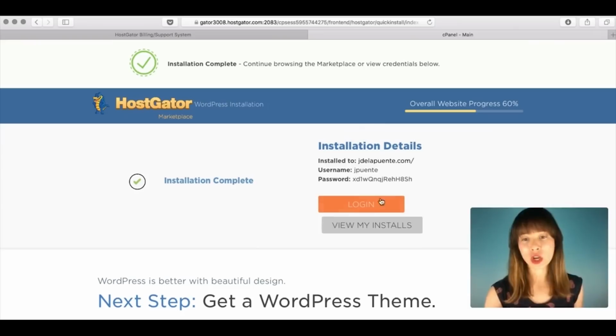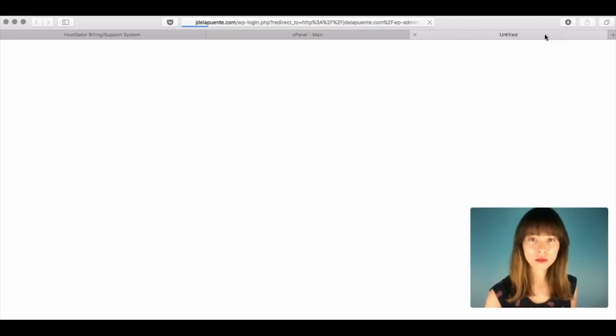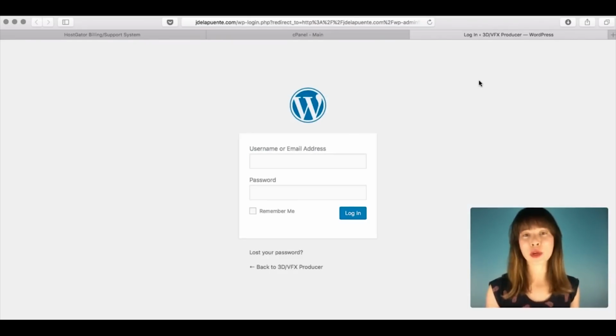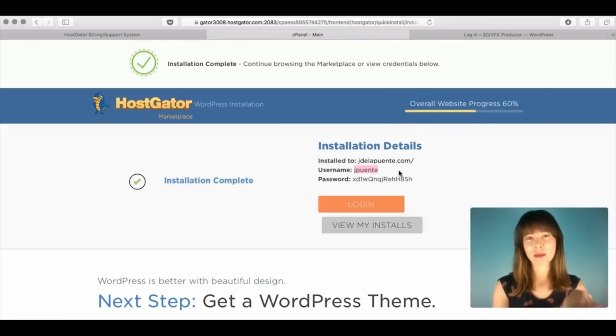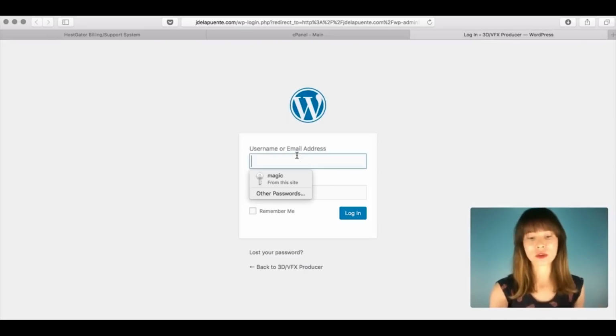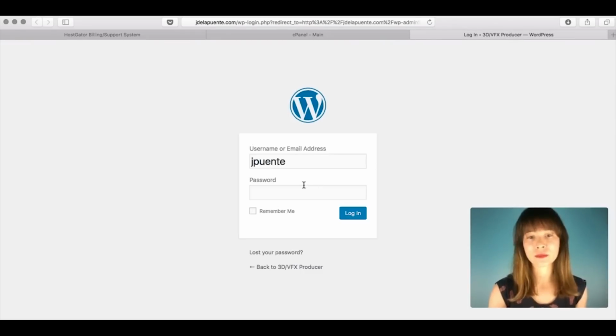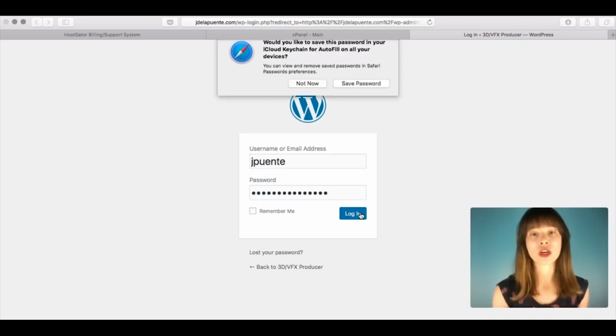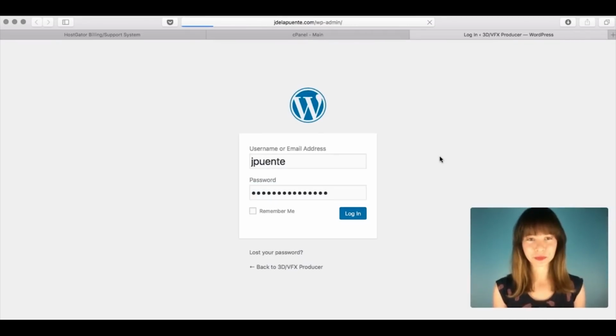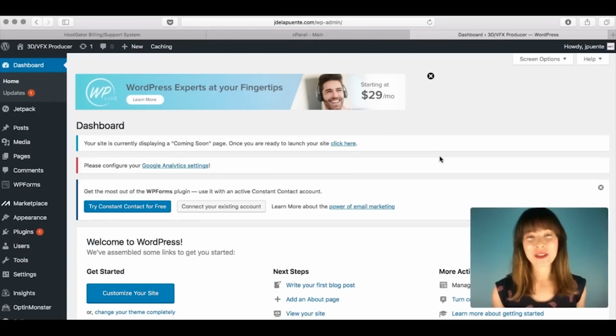What you can do now is log in. So I'm going to open this in another tab. This is how we're going to access our backend. Now we're going back to our control panel, and here we're going to use this username and the password. Remember to store this in a safe place. These details are important, so I'm going to just copy paste this and you'll see. I'm going to click on login. I don't want to save this. And we're here in the backend. This means that we have successfully installed WordPress in our domain with just a few clicks.